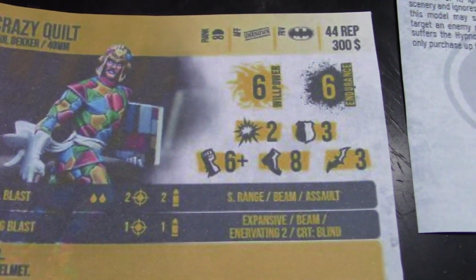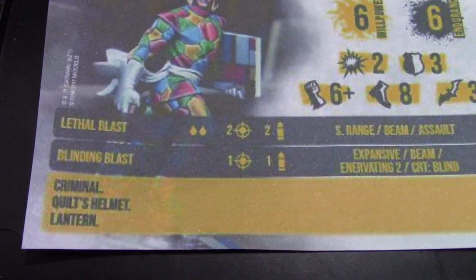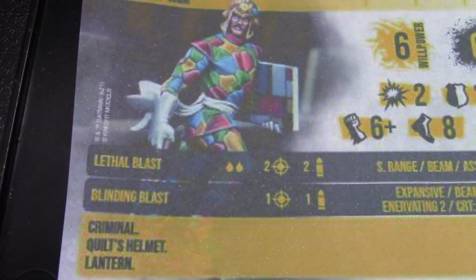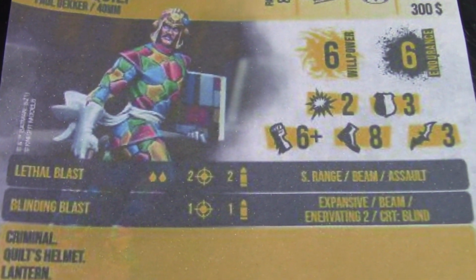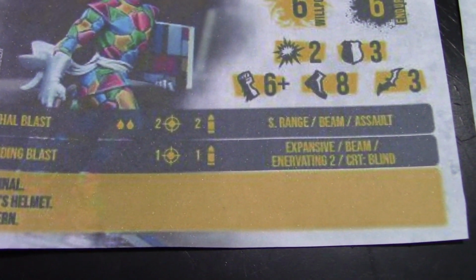He's not going to be doing anything with these stats. Attack 2, defense 3, only strength of 6+. He's really not there to do the heavy lifting at all. But his weapons are alright. He has a lethal blast with his energy helmet, I'm guessing is what it is. It's short range though, which is going to cause problems. But it does double blood.